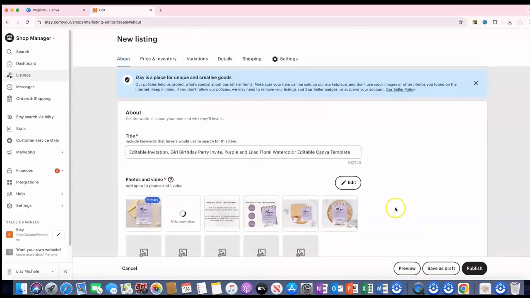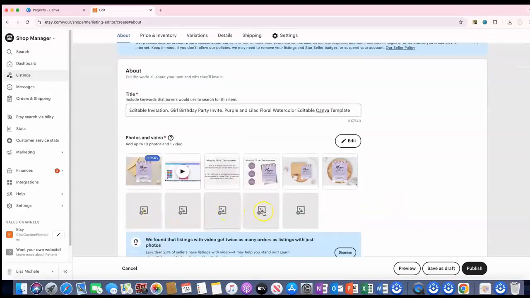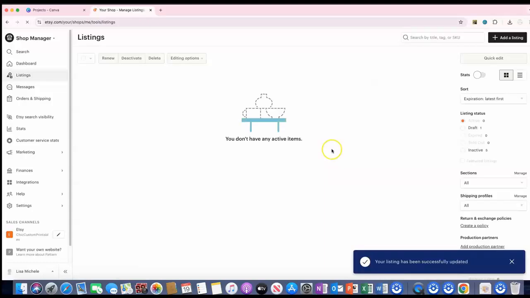But yeah, so when you're doing your template, just make sure you're doing the keyword research, so you create a template that people are looking for. You want to make sure that you are creating mock-ups for your invitation. And if you can do more, which you can in Canva, I would do more mock-ups and just try to fill this out if you can. You can do more about your shop. You can talk more about what will happen once they receive the template, but try to use up more of these. All right, I'm just going to show you the video really quickly.